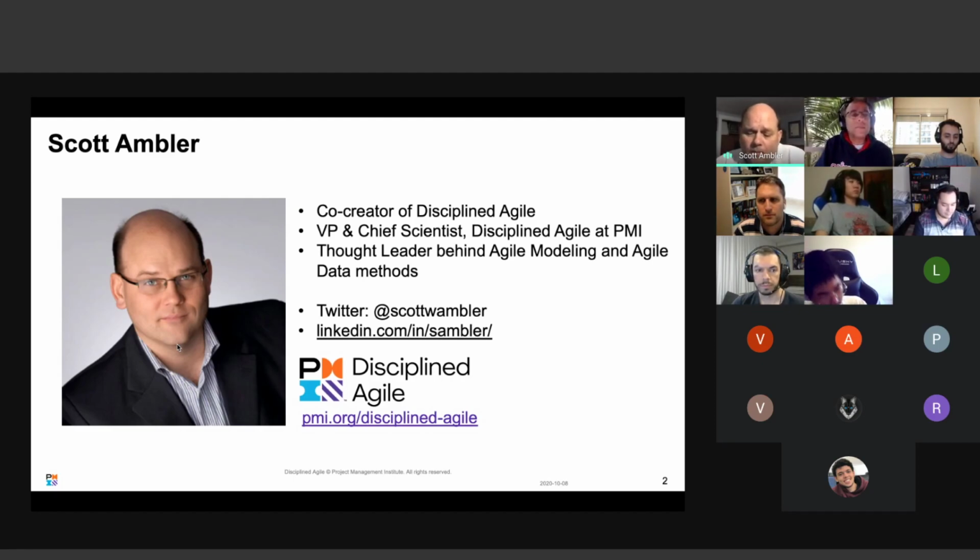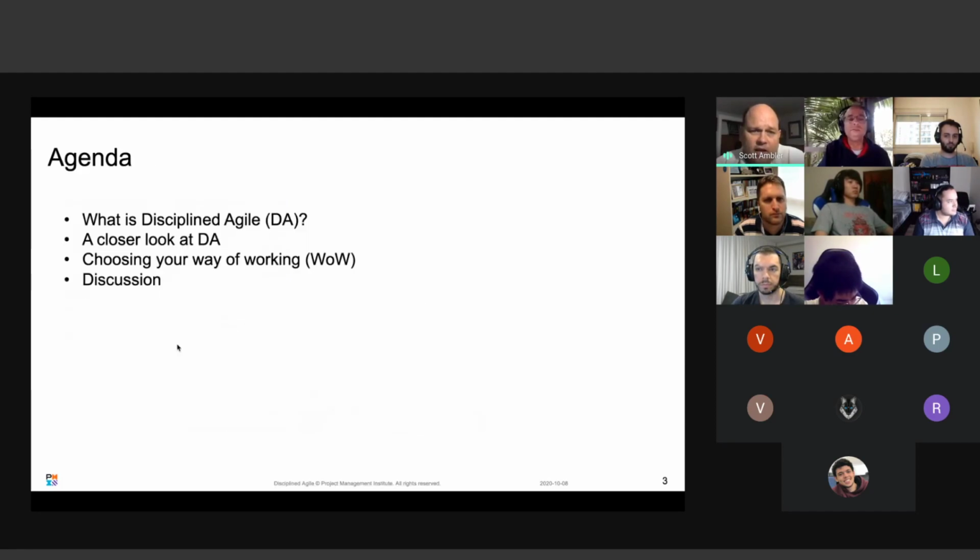And I suspect that, particularly as you become more experienced in Agile, you'll find that you'll naturally want to have choices and you will act on those choices. So anyway, I just want to work through three topics, as you can see here. The first one is, what is DA? And I should also mention, these slides, I've made a PDF of an exact copy of these slides available to you. So you don't have to madly take notes or try to keep up with the pictures, or like drawing the pictures, I guess.